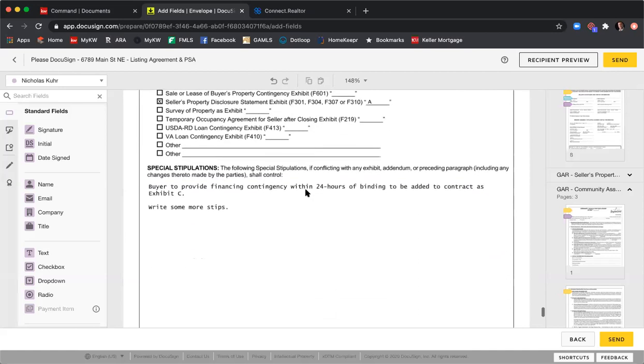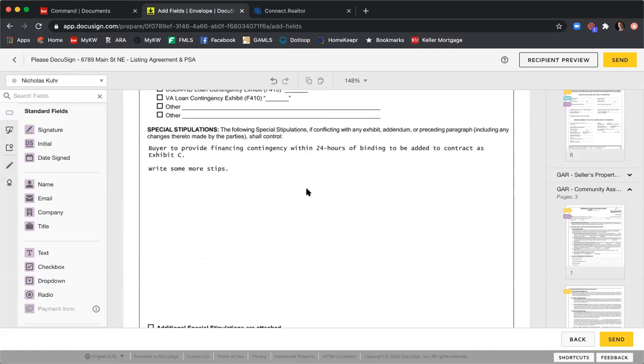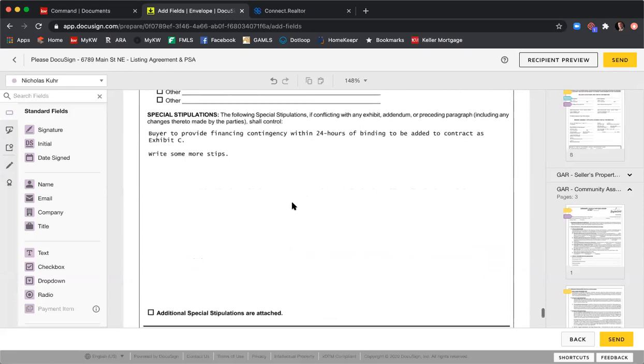All right. So remember earlier I had mentioned that this text box field for special stipulations isn't particularly long, and you may have a lot of stipulations you want to include. Here in the envelope is where you could add a text box.